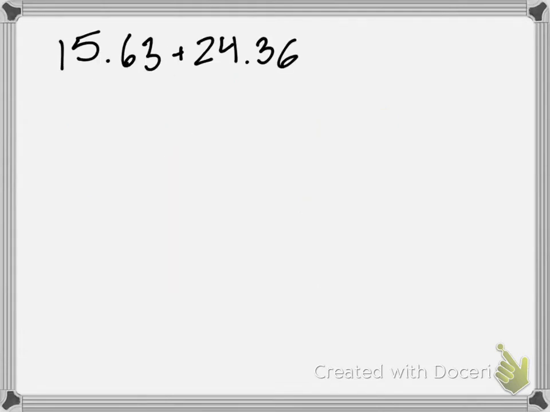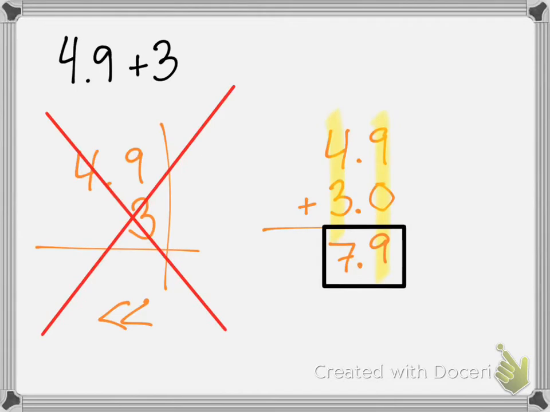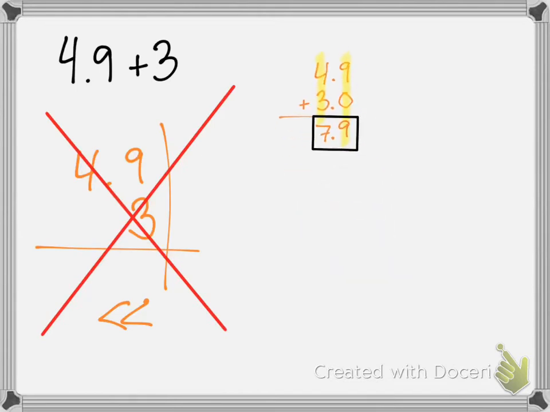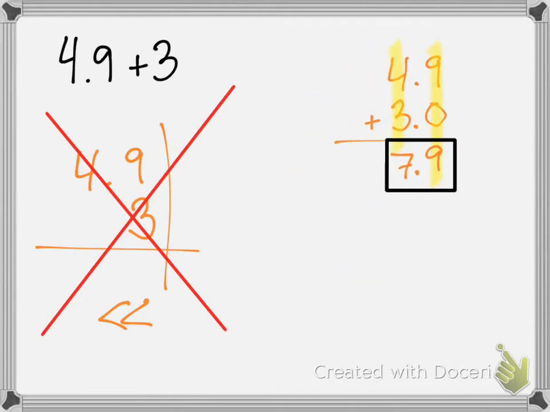So excellent. Here's this problem, you guys. I want you to line up this problem. So as I was talking, a lot of you ended up getting 5.2. Now our correct answer is 7.9 or 7 9/10. The people who got 5.2, it's because you lined it up like this. You lined it up to the right.